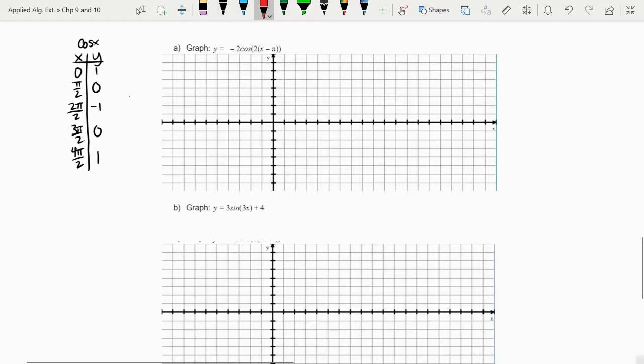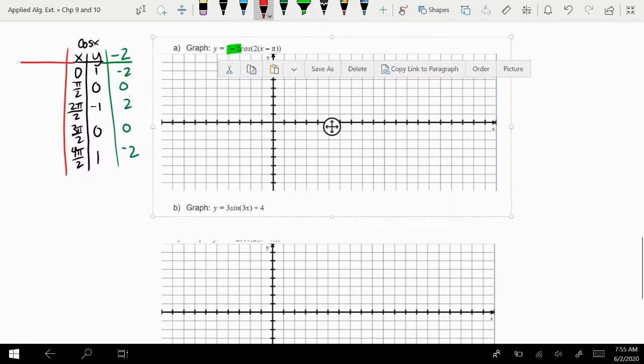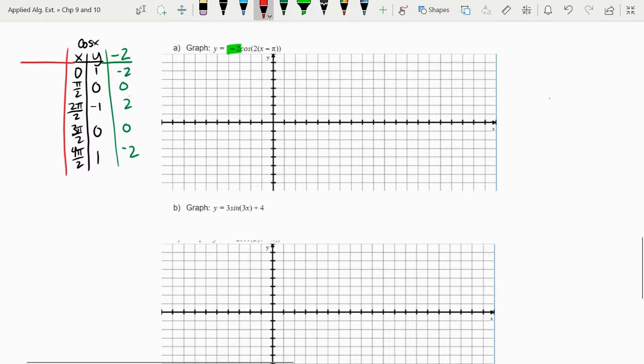Okay, now we're looking at our equation for the changes. So anything that's not in the parentheses, so this -2 is going to be a change to y, and that's exactly what we do to y. So for y, we're multiplying all our values by -2. Now our x values actually come from whatever is in parentheses, and that is the opposite.